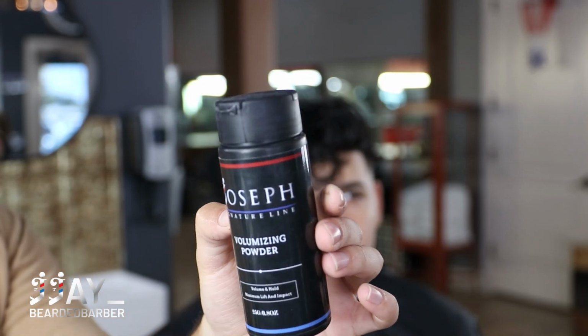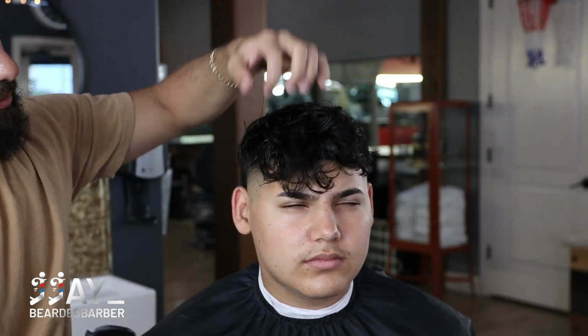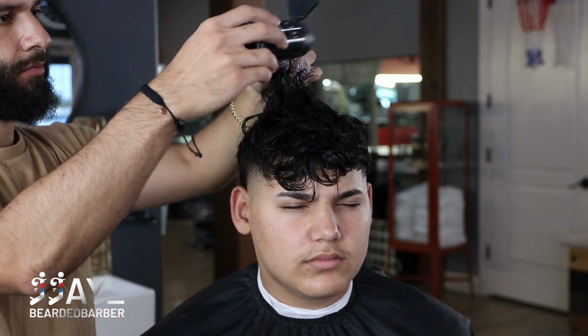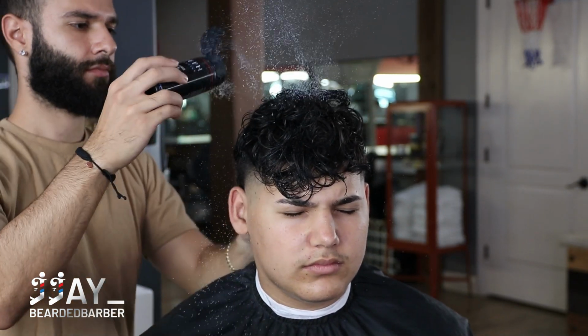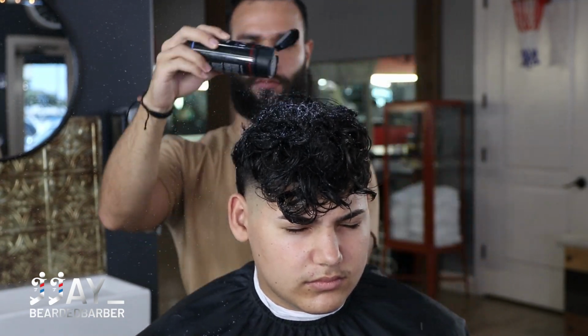Alright, so now moving on to the styling part. I'm using Joseph Line's Volumizing Powder, and I'm doing this when the hair is slightly damp. I'm going to go ahead and just shake some in there, get it really in the roots, and then once I go to blow dry, you're going to really see that texture and that curliness come in.